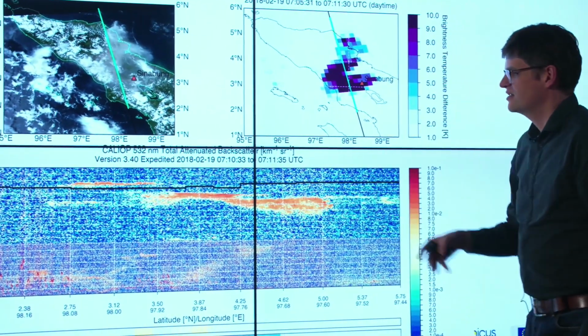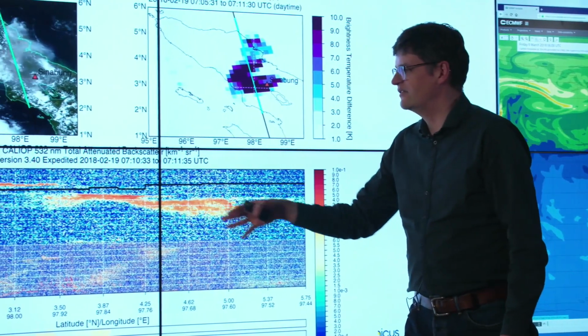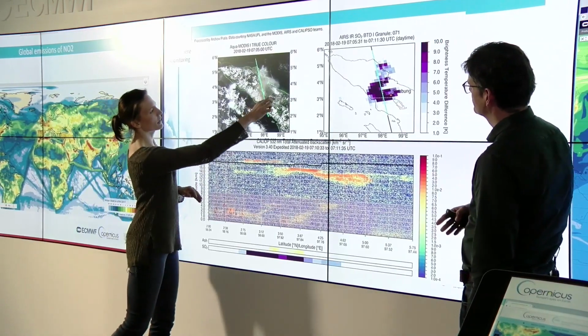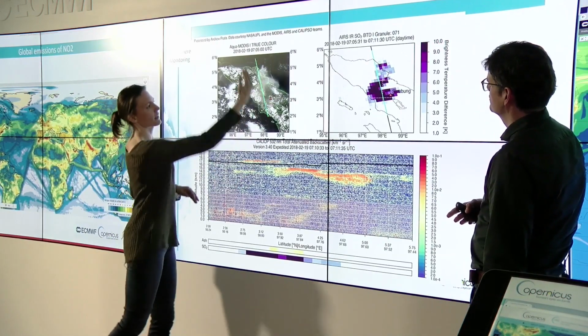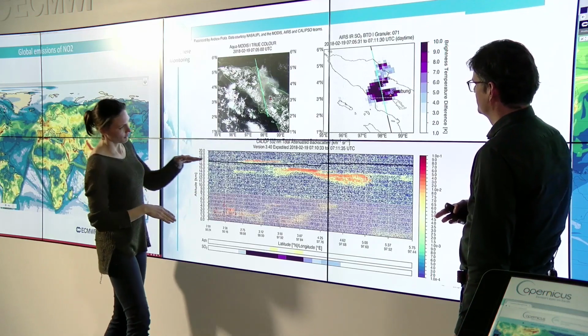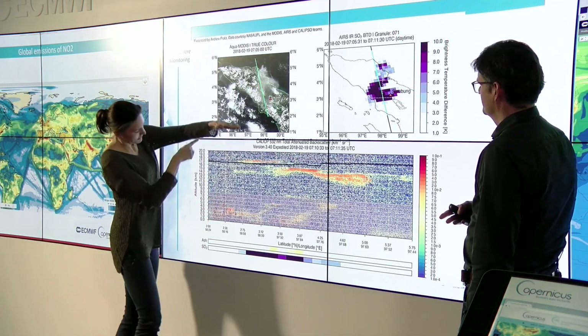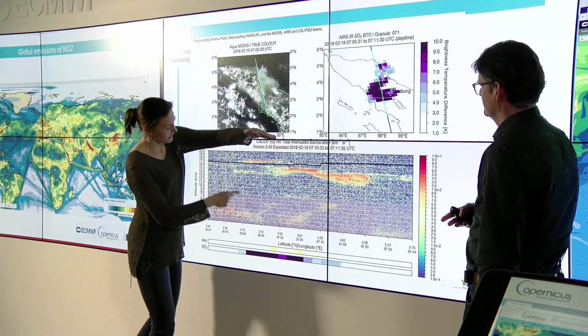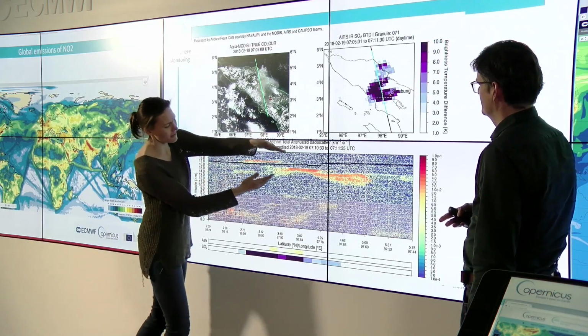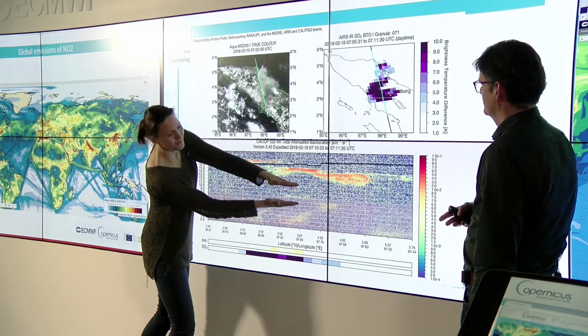In the redder bits, this gives us an indication that we have a very high ash load in this area. So what's going on here is that the volcano's here, and it just so happens that the satellite has passed over the top as this was all going on, and it's flown along its track and measured downwards. So it can actually tell you what depth the ash is at, and that's useful because you can see it's very specifically here and not there.